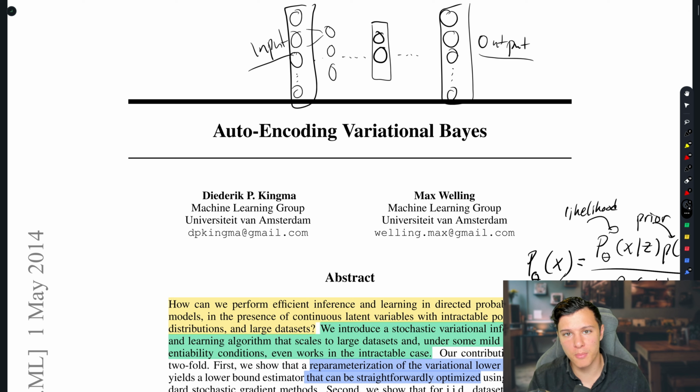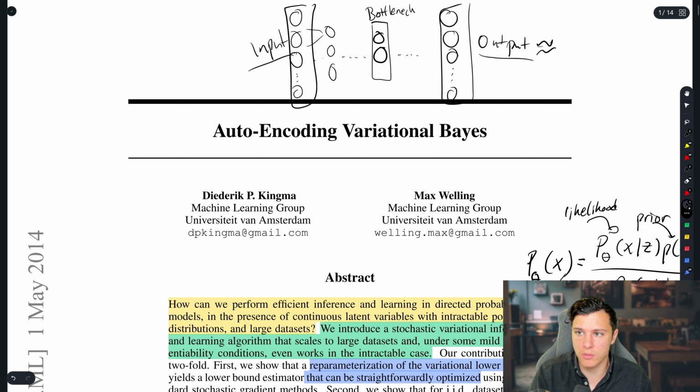You have some input with some number of nodes, you do a neural network, you have some bottleneck in the middle, which has a lot fewer nodes than the input. And then the idea is that from this bottleneck layer you can reconstruct the input, such that the output should approximately equal the input, and you have some loss to ensure that this is the case.